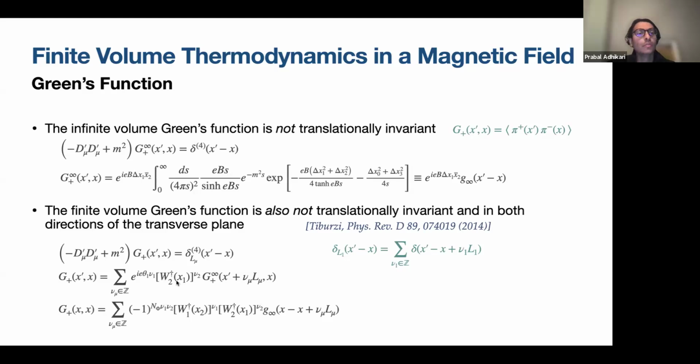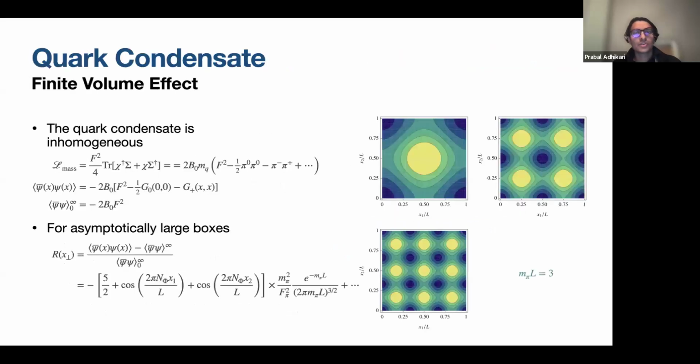How does that behave compared to the infinite volume counterpart? So if you consider the coincident version, what you'll find is that there is a translationally invariant contribution, and there are two translationally non-invariant pieces that arise through these inverse Wilson lines, and the windings are nu1 and nu2. Okay. So now what we have is a scenario where the coincident Green's function is coordinate dependent. What does this coordinate dependence look like? And it turns out this answer lies in the quark condensate.